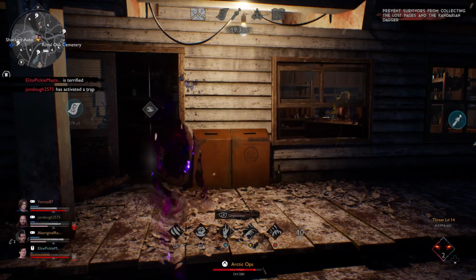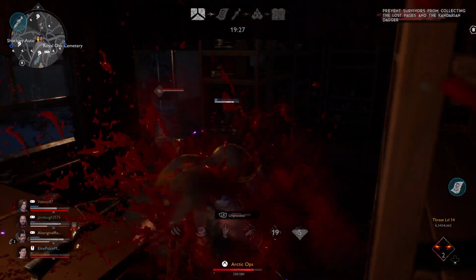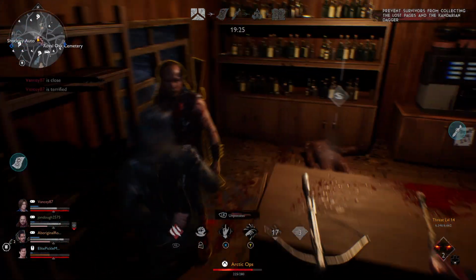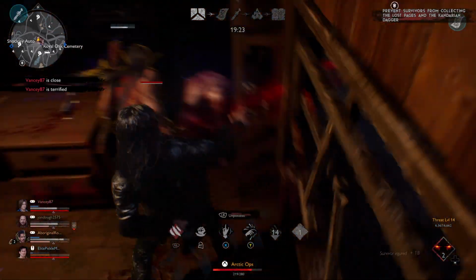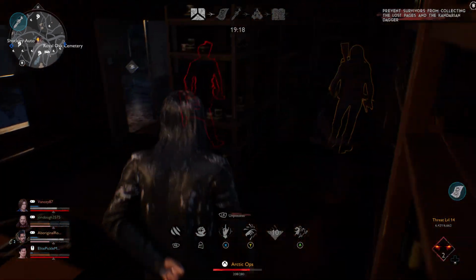I'm gonna go for this Henry. Getting inside. They don't have. Wait, what? How did I get hit? Oh, he activated his ability, I think. Come on.